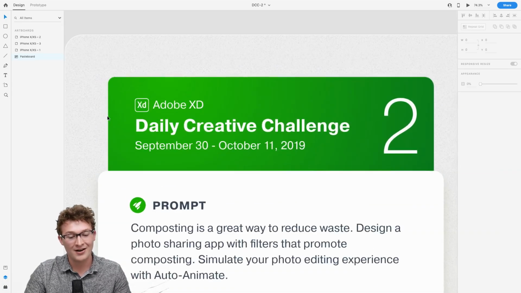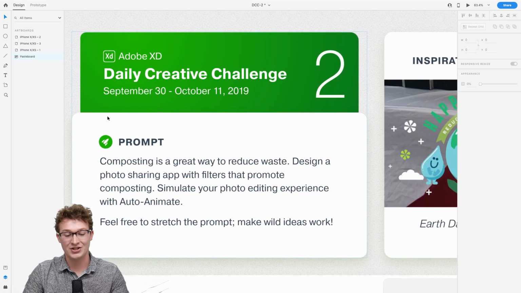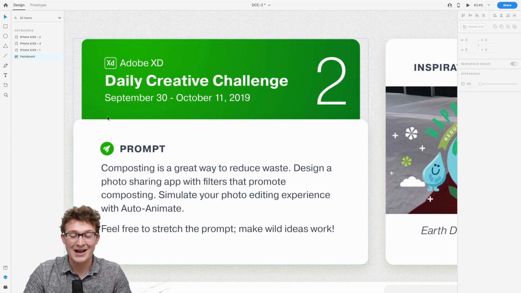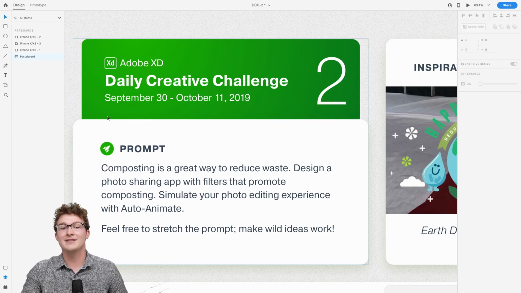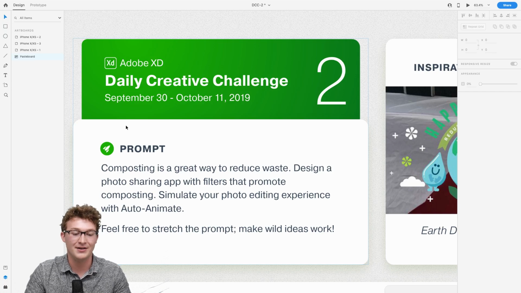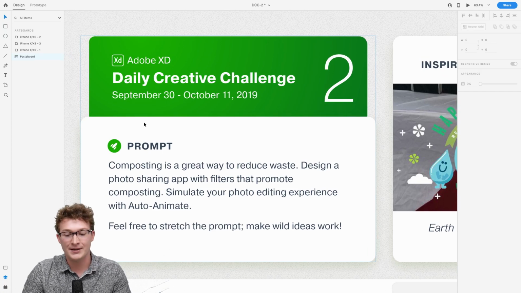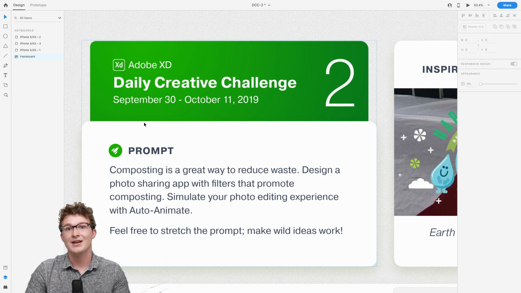And so here we are, day 2 of our challenge. We're going to talk about composting. Who here composts? Let me know in the chat, because some people don't, and that's okay. It might not be prioritized by their city's infrastructure. But some people do, and it's a great way to reduce what you're actually putting into a landfill and to create soil that you can plant with from your food scraps.